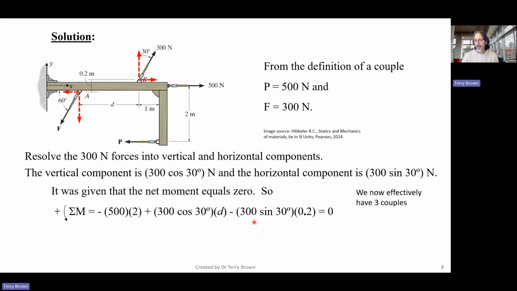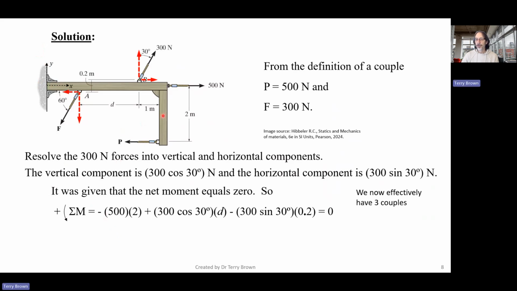So that's what I've done here, and our only unknown is our distance between the vertical components of the forces at A and B here. Take note of the signs. So I've indicated that anti-clockwise is positive, which is the strictly correct direction for moments if I've got X positive to the right and Y positive vertically upwards.